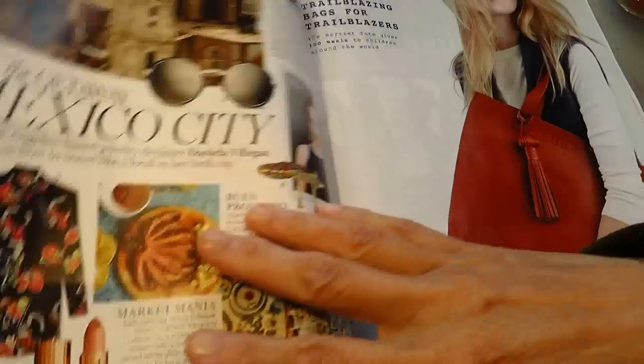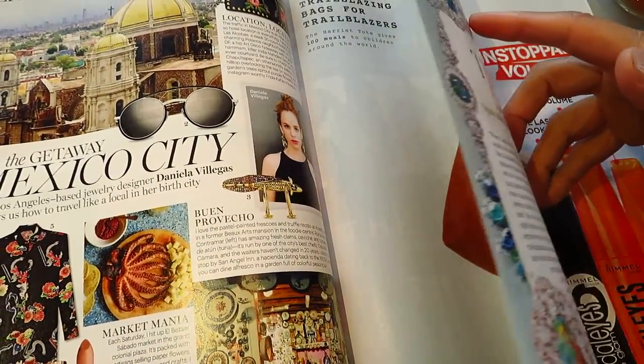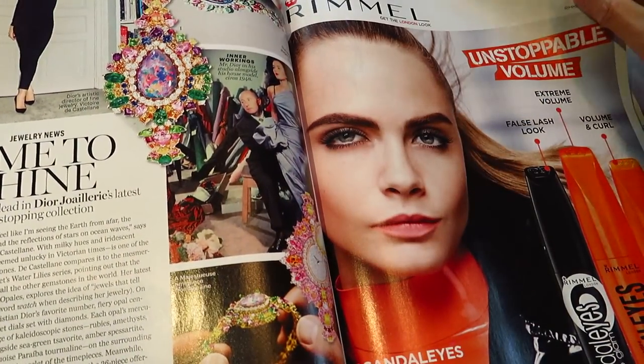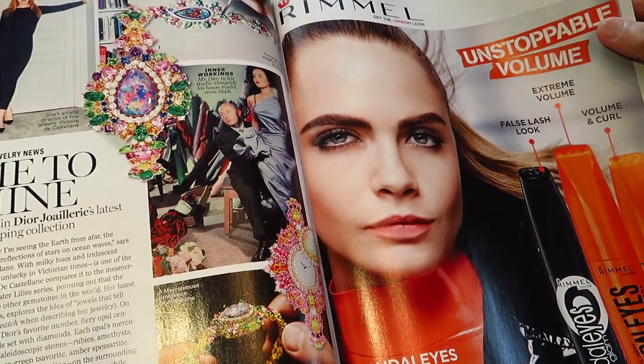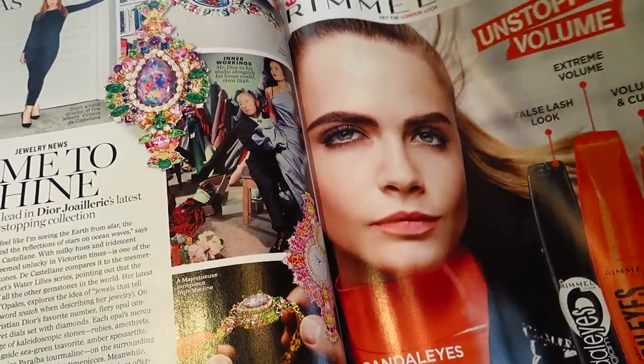This kind of magazine, it's hard to find something that echoes with you. Maybe you will find it easy to echo with, but for me, it's kind of hard to find.